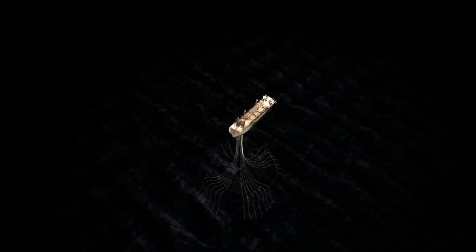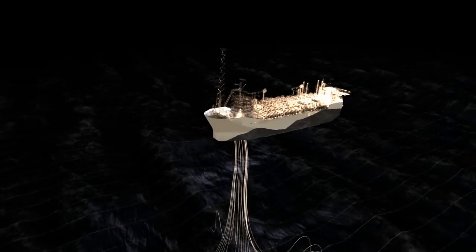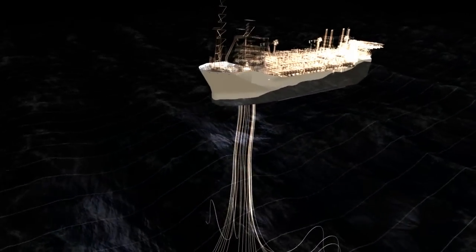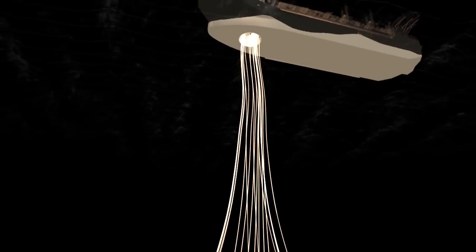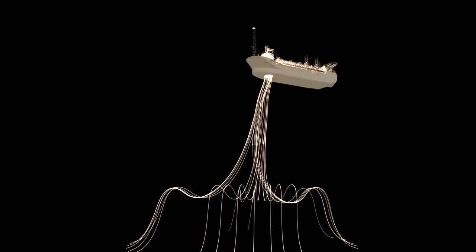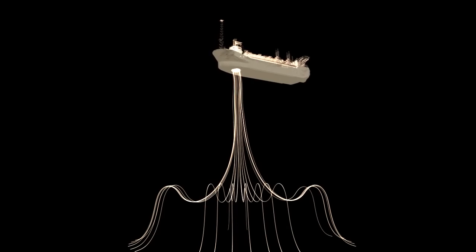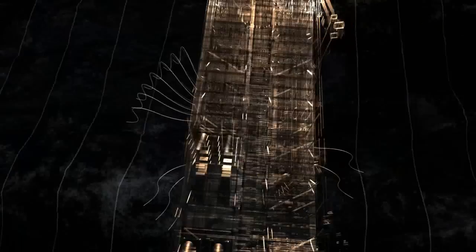With waves that regularly reach over 30 meters high, this riser flexibility is vital to ensure the ongoing production from the field. The design of the turret will mean that the vessel will naturally rotate so the bow faces the waves, and the flexibility in the top of the risers allows the vessel to tip and roll in the waves. The lazy S-shapes at the bottom of the risers allow for the FPSO to move backwards and forwards in the swell. This curved arrangement can cope with the vessel moving up to 80 meters in either direction.